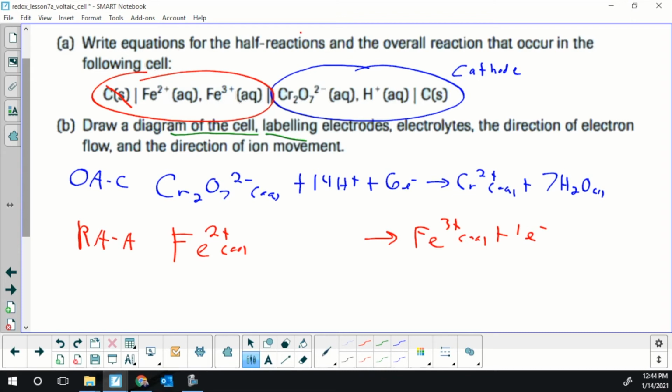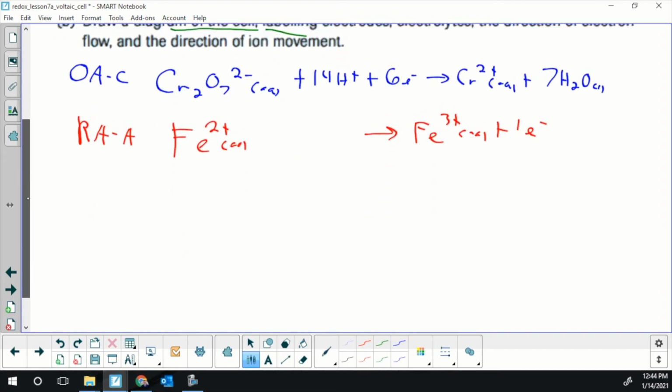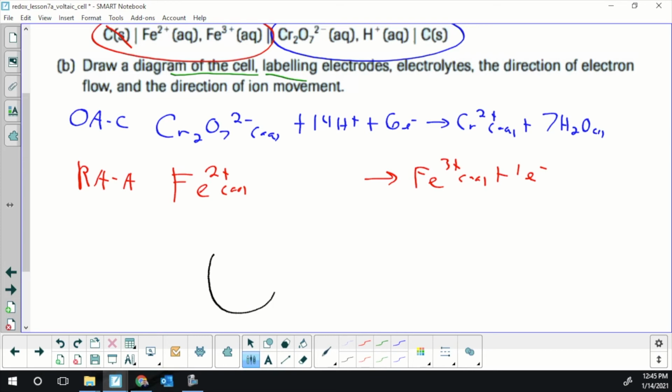So I wrote out the half reactions. I'm going to skip doing the net. You've seen me net up 2 reactions before. I want to spend my time drawing the cell, but I wanted to highlight how you can get the two half reactions really quickly from cell notation. So I'm going to start labeling a bunch of pieces. I know I need 2 beakers. Okay, so those will be our 2 beakers.